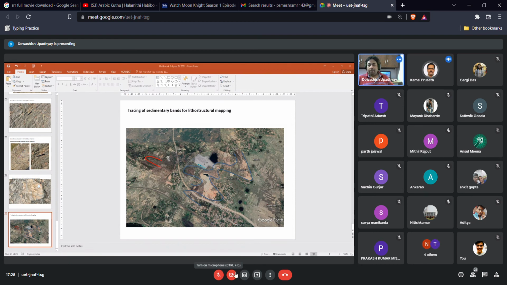Maybe the ridges are not so visible or obvious, but you can see that mining has taken place. Those lighter patches are because of fresh mining, and the blue lines are defining the limits of those places where the quartz or quartzite band has contact with the paddy fields. The grayish or greenish areas are your paddy fields, and the dark ones are ponds, lakes, so water bodies. You can follow those blue lines. They are defining the folds actually.